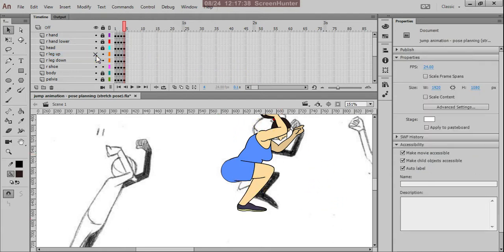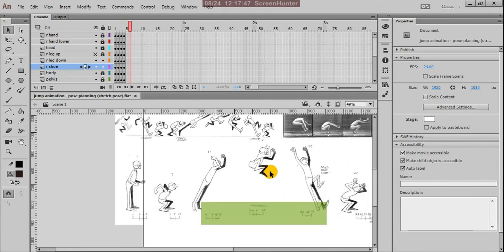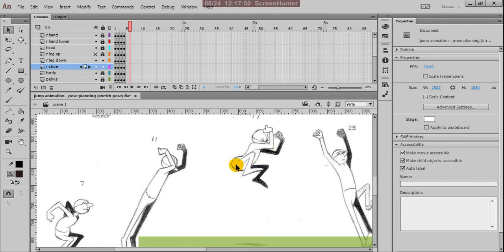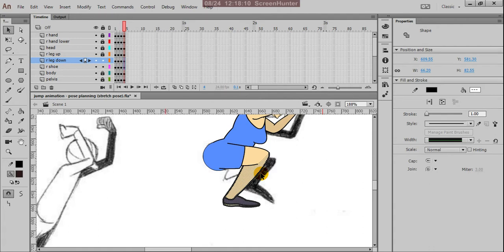Now you lock this, and turn off the visibility. Come here and check here, but it is very cartoonic. So your leg is something like very folded, very cartoonically. But here, this is a bit realistic character. You cannot fold that much, but at the same time, you should show this. Yes. Now what we do?